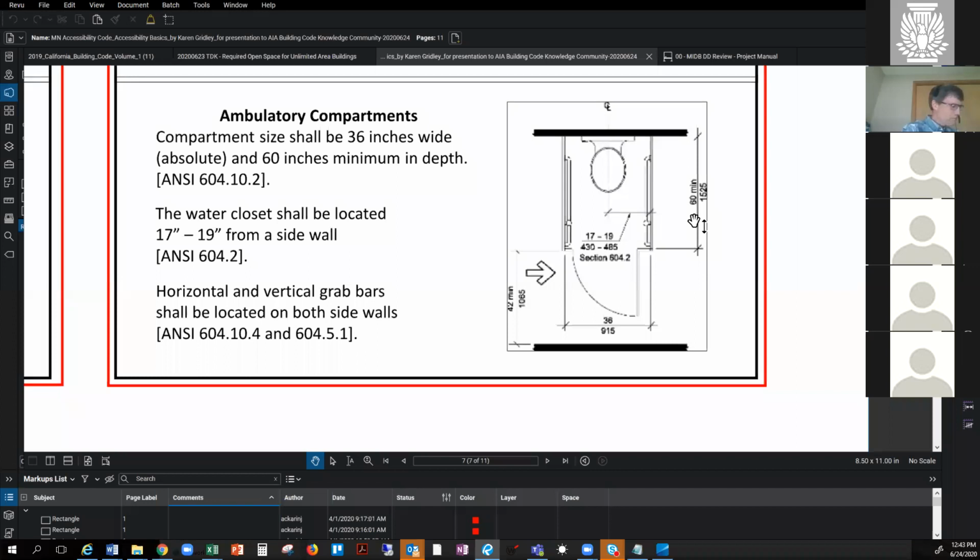Yeah, go ahead. Can you clarify the intent for the quantity of accessible lavatories in a toilet room if one is located within a stall? Is the intent that the minimum quantities in Table 2901 building code are met with all the required accessible ones being located in the common space? Or should one more fixture than what is required in Table 2901 be provided?